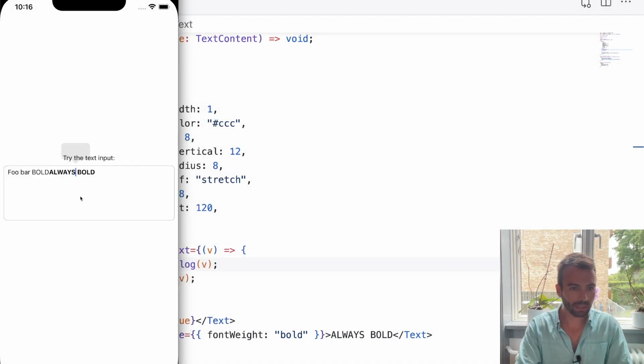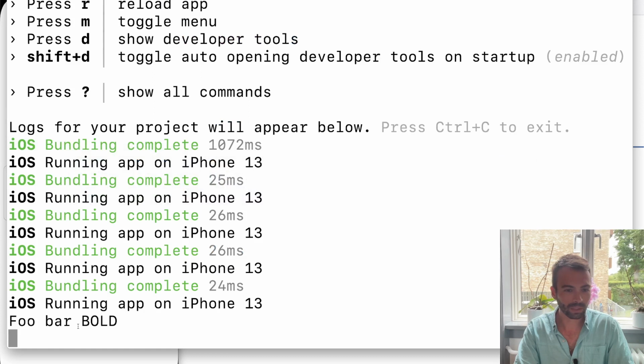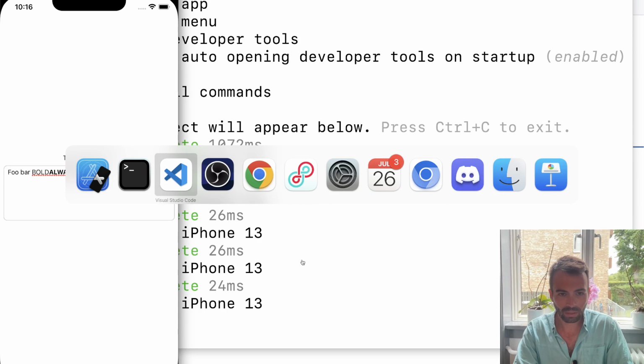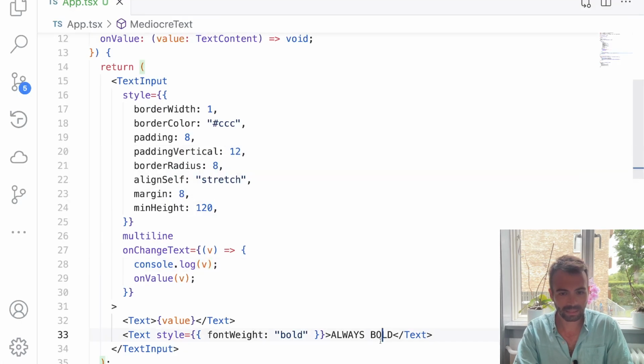So I'll delete always, and now it's really confusing because we're going to look here, and this was the resulting text after I had pressed delete. I had deleted the word always, so this bold that was part of the text is here.